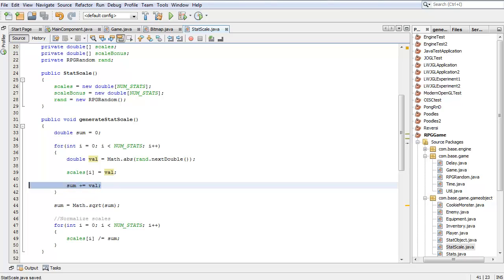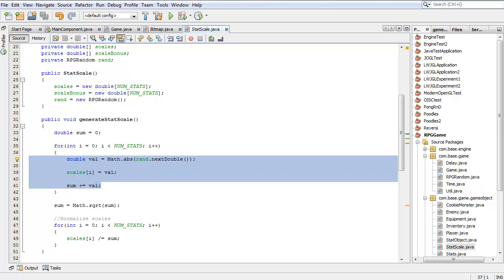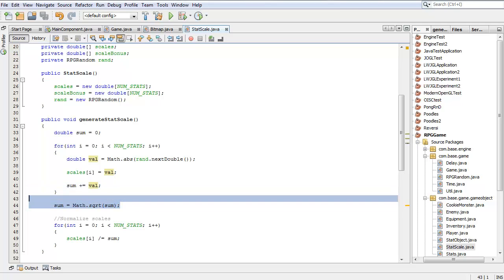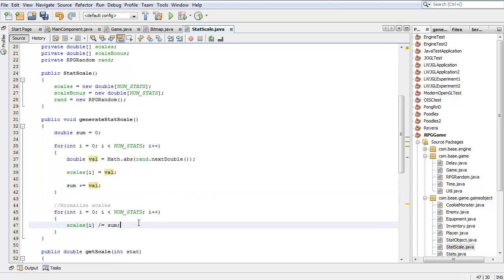Because in this first iteration, I'm going to generate the scales as the squares, and then in the second normalization process, that's when I'm going to take the square root of them. This way, it's going to make it a little bit easier to make sure everything sums to 1. That also means I'm not going to need to take the square root of the sum, so that can go ahead and go away.